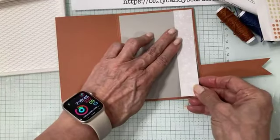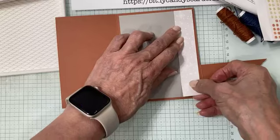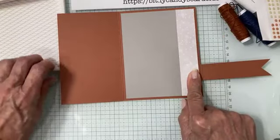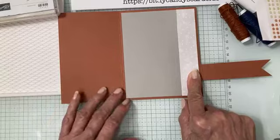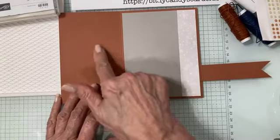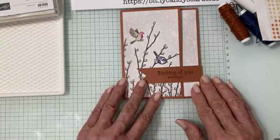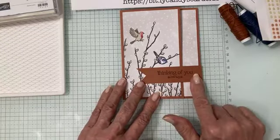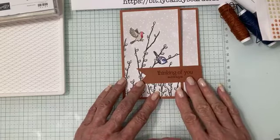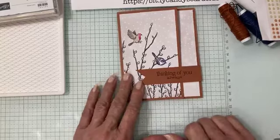And this piece on the inside actually serves a dual purpose. So number one, I'm covering up the mechanics here, but it's also giving me a place to write my message because it's hard to write on this very dark cardstock. So now, look how cute. I mean, super easy. The only stamping I did was the greeting here, but it has a really nice cohesive look. Hello, Marlene. I'm so glad you're here.